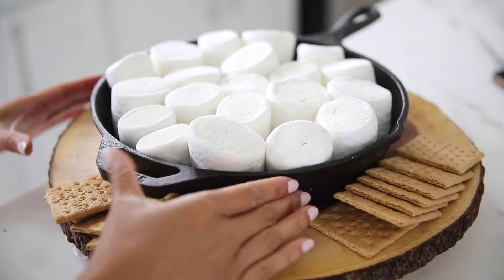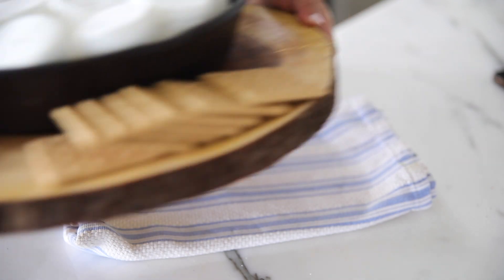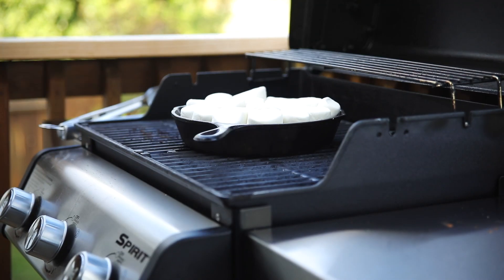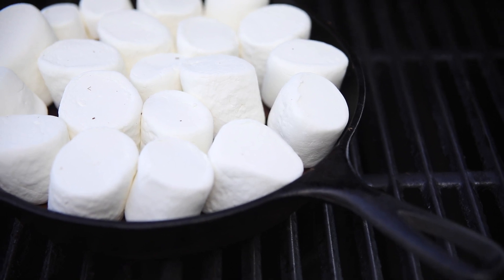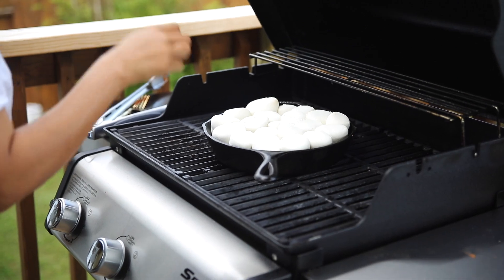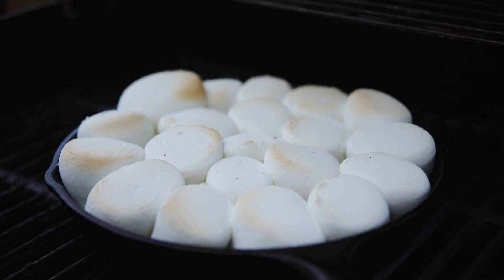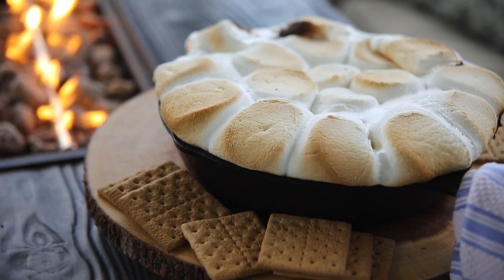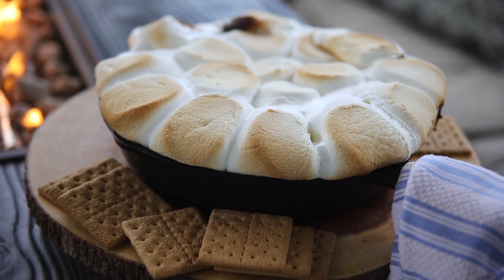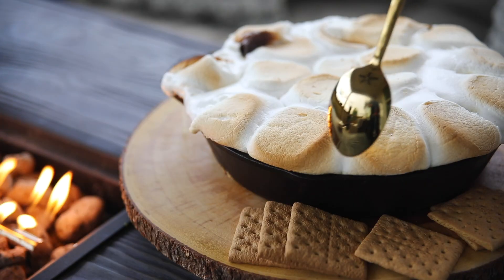You can get the jumbo size and cut them in half, which is probably what I should have done. Put the skillet on the grill and leave it until the marshmallows start to turn golden brown, but definitely check on it — otherwise your chocolate and marshmallows can burn. This is what you're looking for: just that golden top. Then you serve it with graham crackers and it's absolutely delicious. It's so fun to eat too because you don't have to sit there and wait for your marshmallow to roast — and sometimes it catches on fire — that marshmallow fluff is just so good.